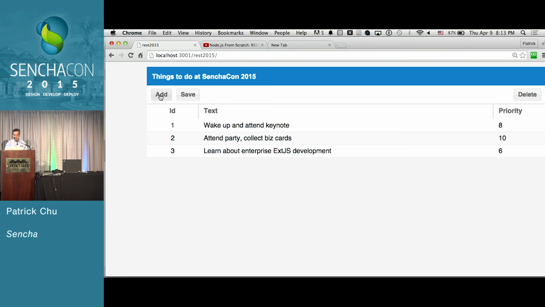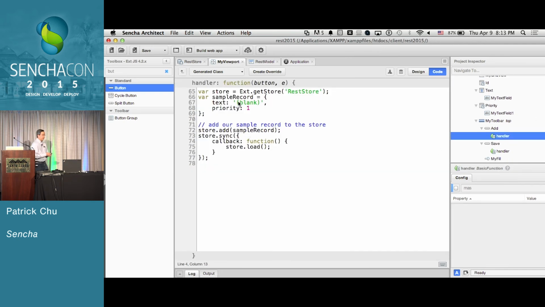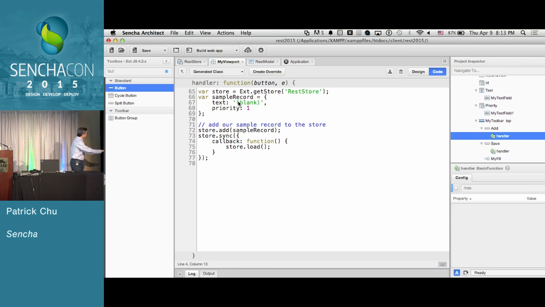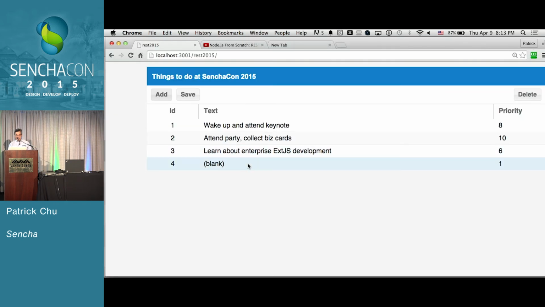So let's say we want to add a row, right? So how does that work? Well, in the code on the add handler, I just create this fake record, okay? And I just add it into the store. And then it shows up in the grid. So this is here, and then you notice it increments the ID, right? I'll show you that code. So if you just keep adding rows, it'll just keep incrementing the ID. That's done on the back end.